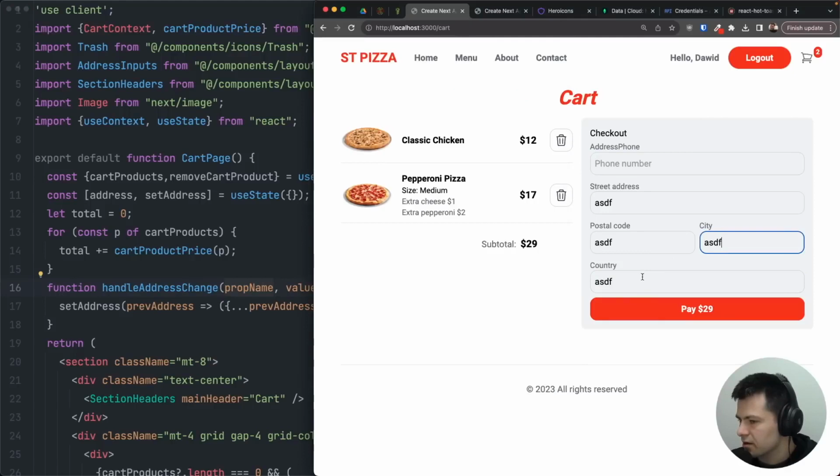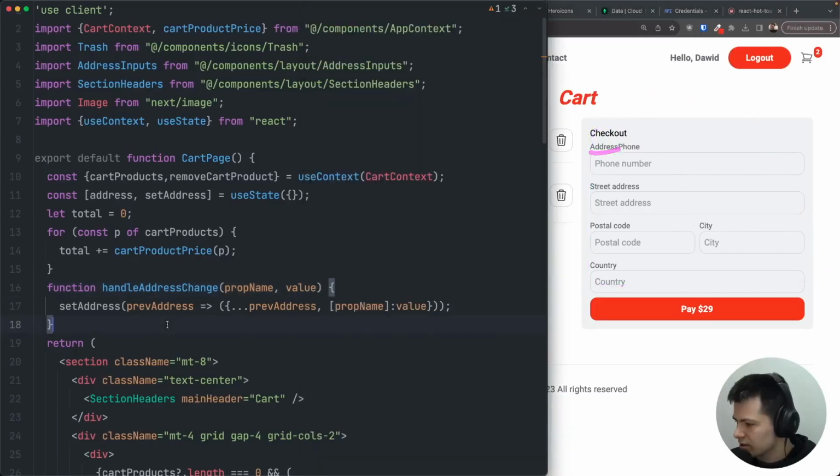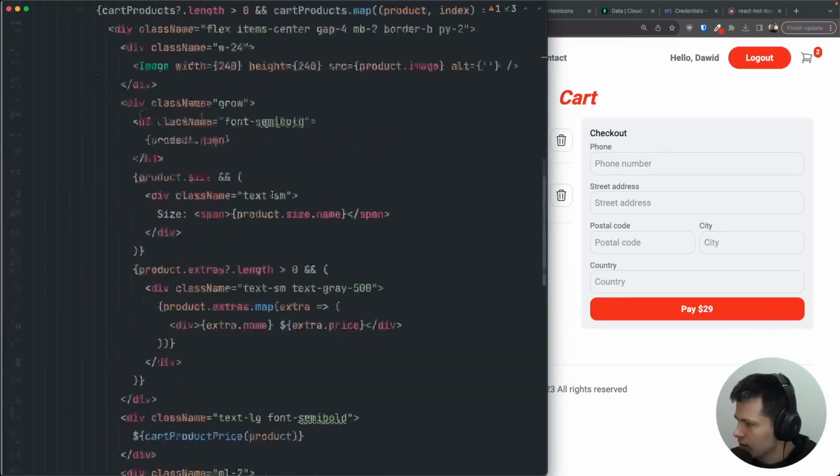All right, nothing is saved here, but that's okay. Now another thing is that if you are logged in, I would like to fill this form for you, and we should get rid of this extra address here. So let's see, address label, let's remove it.